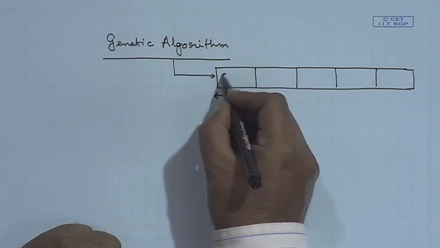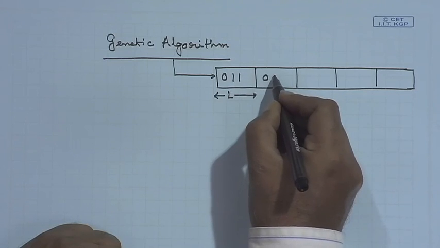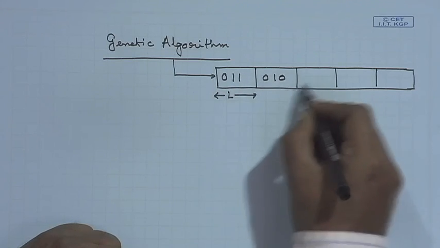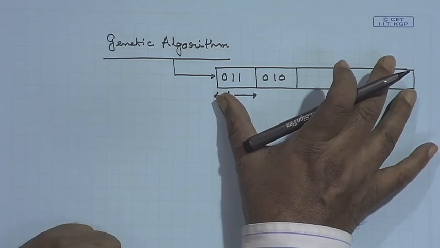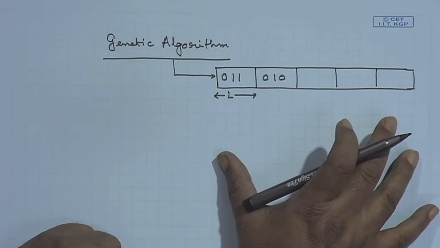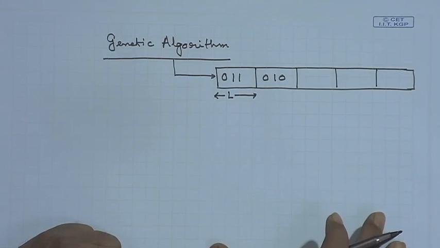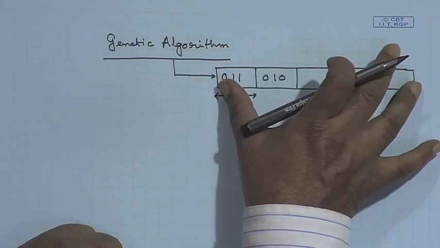Some particular implementation, say for example, 0 1 1 or 0 1 0. In that way, I form the entire bit string. Now, this is one solution. There will be another solution in this way. So, there will be a set of population, and then we take recourse to the crossover functions, by which we take one such chromosome, another such chromosome, and have a crossover and get a new solution. For each of them, we try to find out the fitness function. We will try to see if we can look at it in a little more detail.